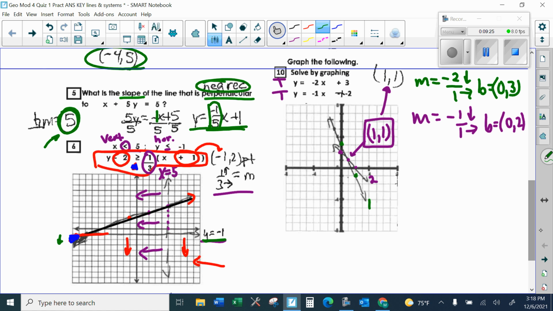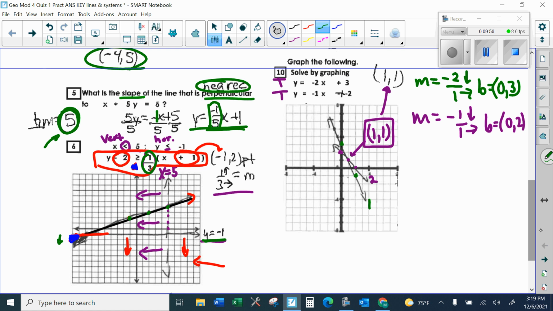And lastly, we have an equation in point slope form. So I need to pull out the point. And remember, it's opposite and opposites. The opposite of plus 1 is negative 1. The opposite of minus 2 is plus 2. So there's my point I'm pulling out. And then my slope right here, 1/3, up 1, right 3. So I plot negative 1, 2 right there and go up 1, right 3. That puts it right there. Up 1, right 3. Draw my line. It's solid because it's got an equal sign with it.